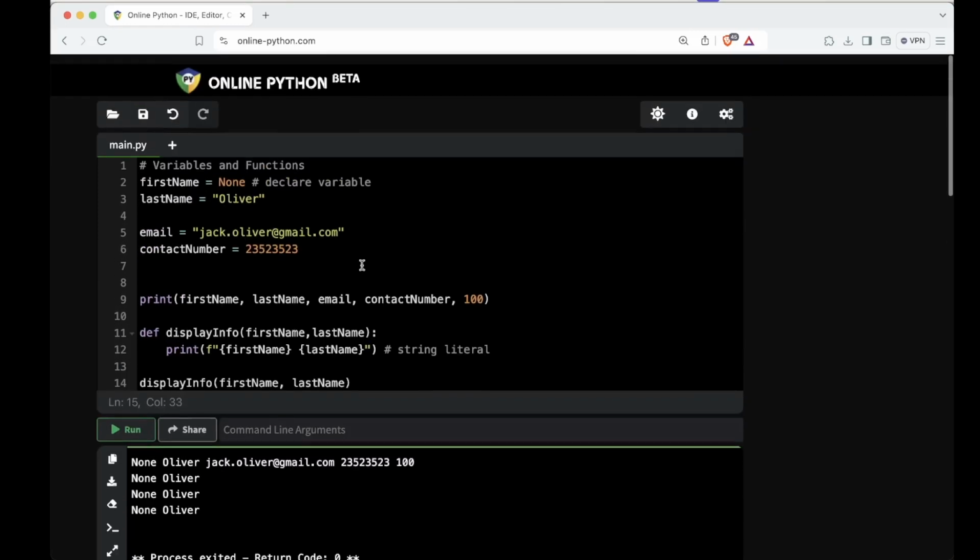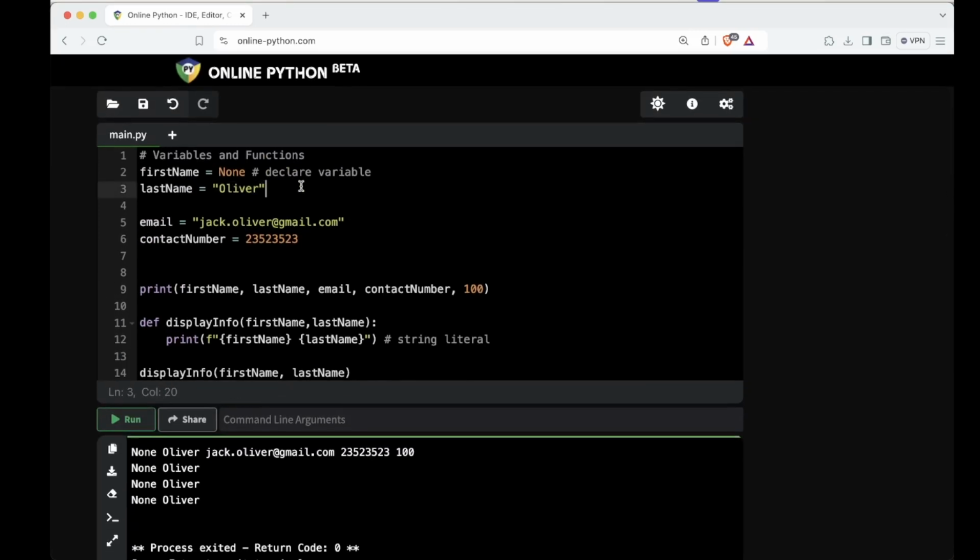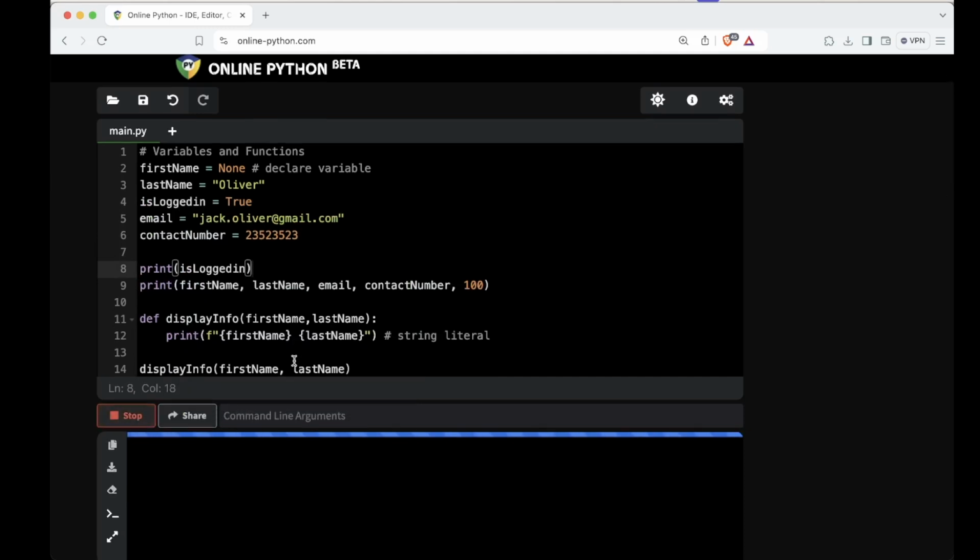Moving on. If you look at all my variables, I don't have a data type here. Python will automatically assign a data type by looking at the value of the variable, so you don't have to worry about the data type. Suppose I create a Boolean, Python is going to understand that this is a Boolean, and let's print this variable out.